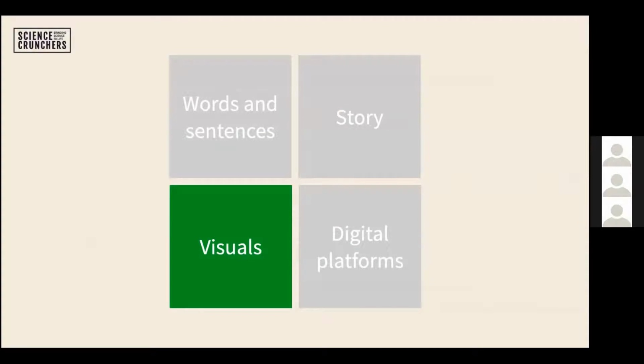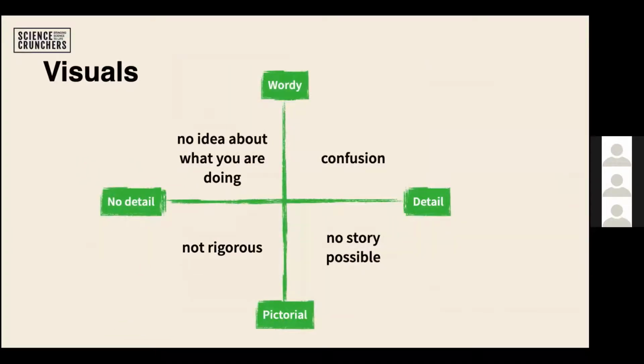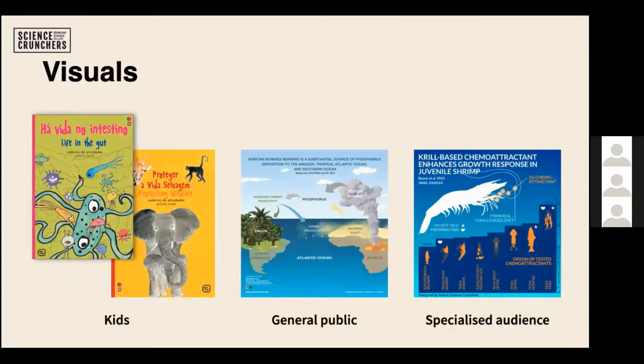So in terms of the visuals, this will be a little bit faster. Yesterday I showed you this kind of information in terms of the way you communicate being too wordy or pictorial, or no detail or detail, and these 4 different groups of the way that you are showing your information. And basically here I'm just going to show you a few examples that we have prepared for our clients in my company, and how we built this.